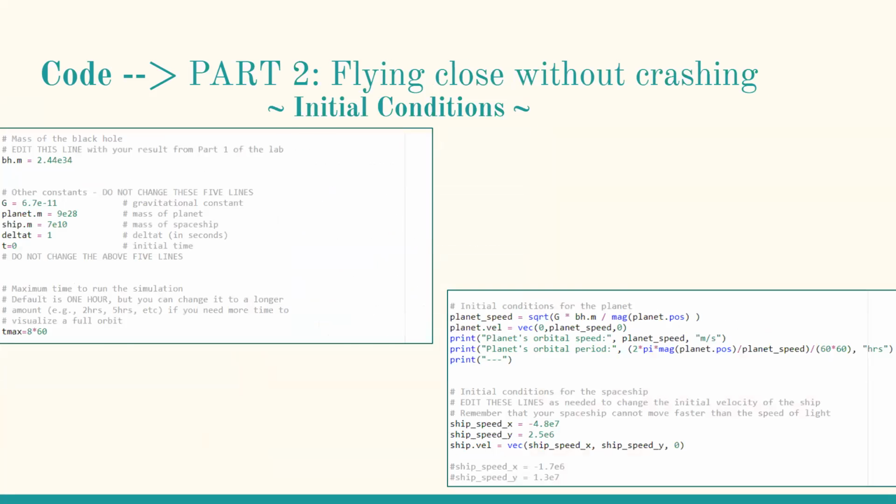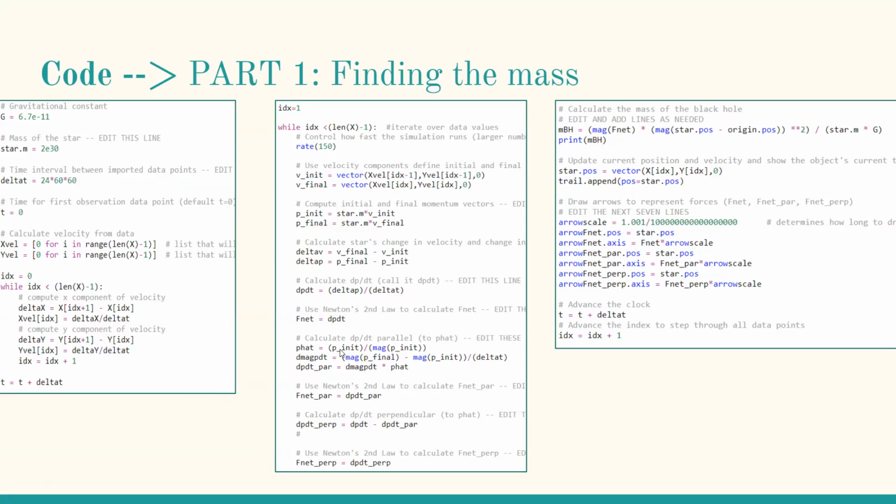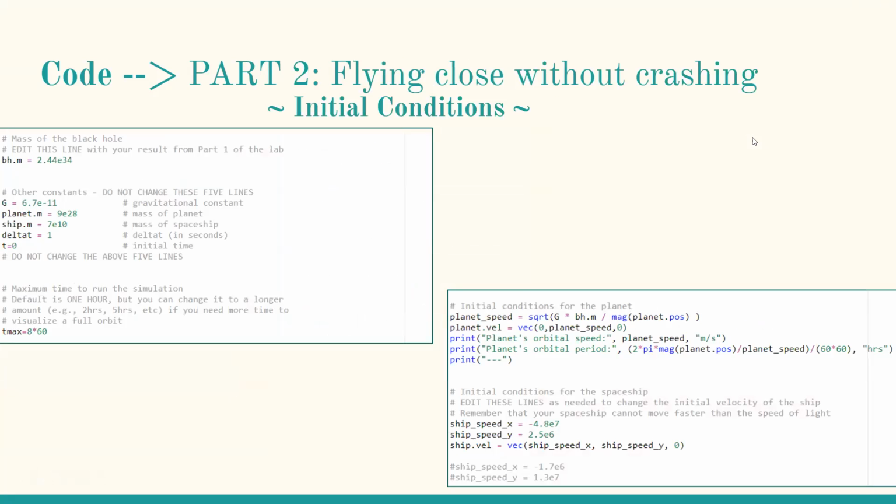Then I had to calculate the parallel change in P and find the parallel force along with the perpendicular force, which was fairly easy to do once Newton's second law was applied. Lastly, I had to calculate the mass of the black hole, which I did by deriving from the gravitational force formula, where you have net force times the final position minus the original position, all divided by the mass times big G.